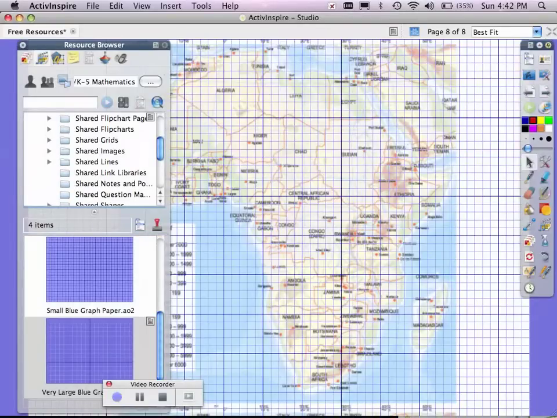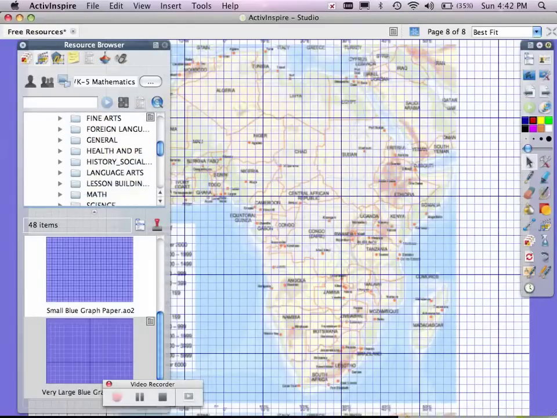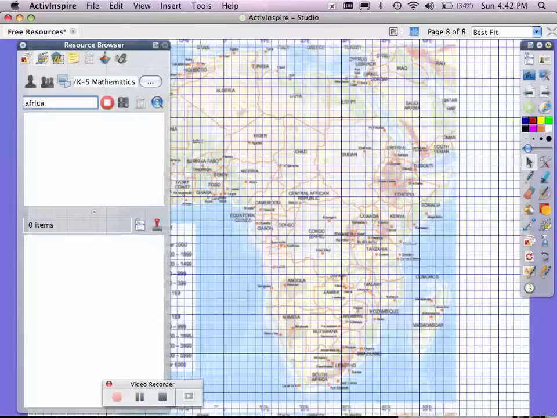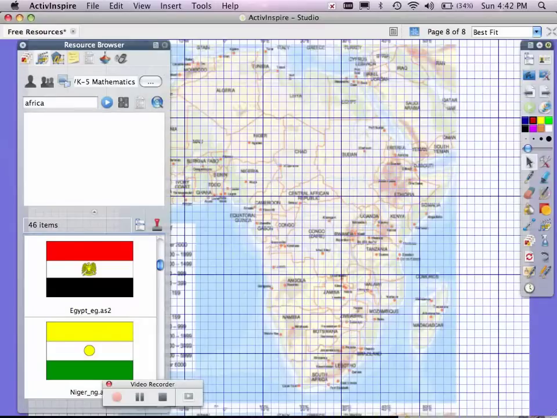You should have shared images as well, and there are all different kinds of categories within here. You can really take some good time searching through these to see what's in there. There is a search engine bar right up here. You can type in your word and select the blue button to do a search, and everything related to that topic will appear. It does take just a few moments to find it.